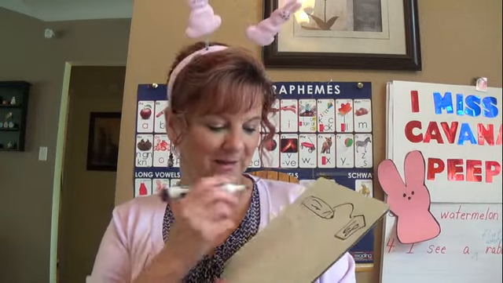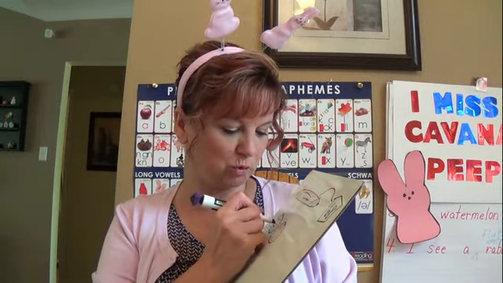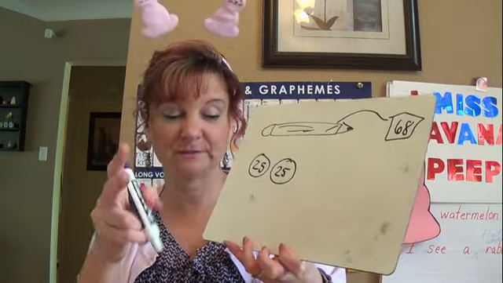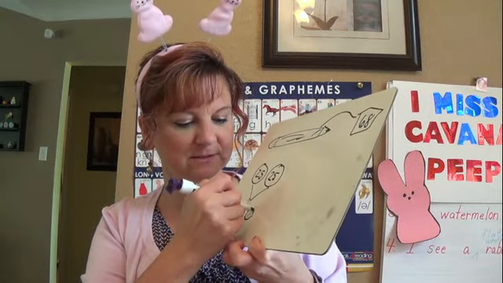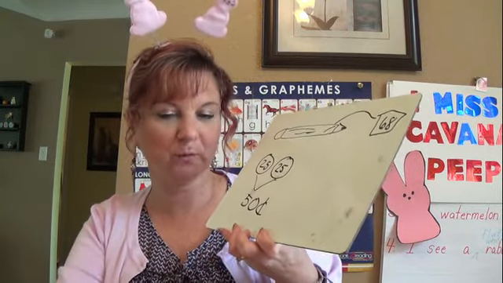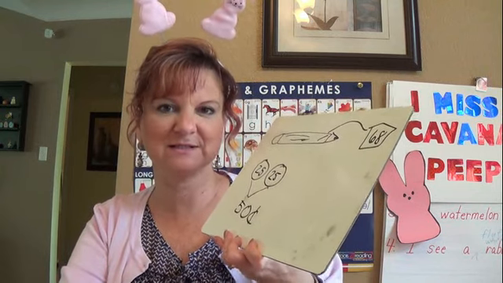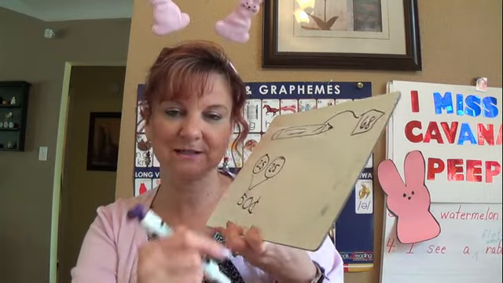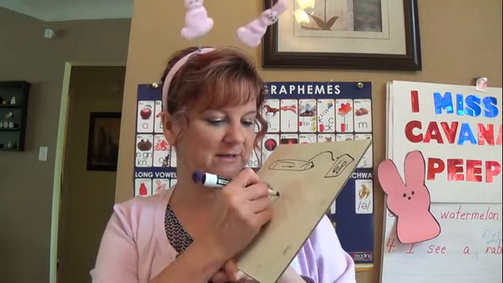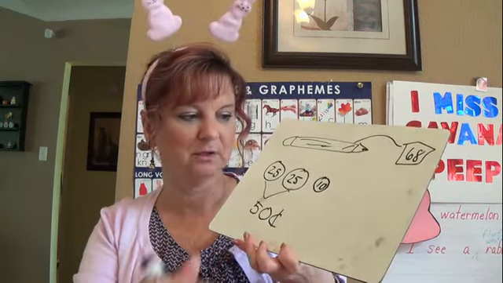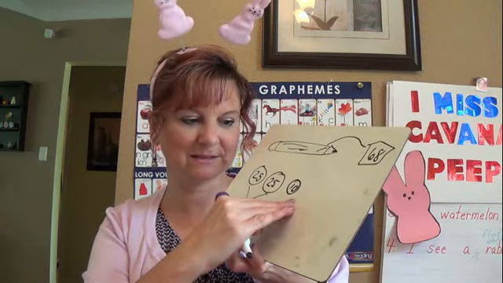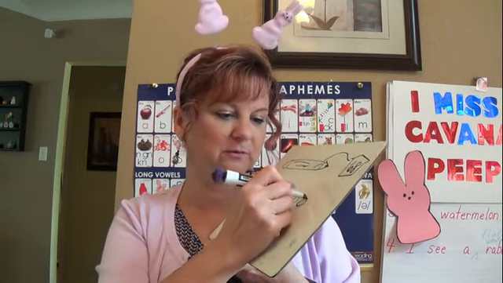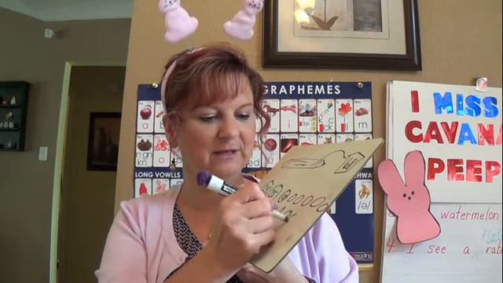So you might want to use some quarters, right? I like to always at least try to use 2 quarters. Do you remember what 2 quarters is? Yeah, 25, 50. So that's 50, but 50 cents, they would not let you buy that pen. You're almost there. I'm trying to get to 60, and then 8. So to get from 50 to 60, how much more money do I need? Yeah, I need a 10, which is a dime, right? So 50, 60, and then 8. How could you make 8? You could use 8 pennies. 1, 2, 3, 4, 5, 6, 7, 8 pennies.